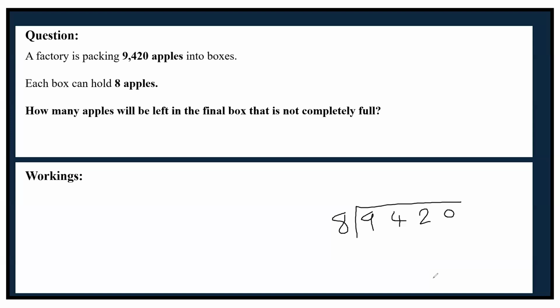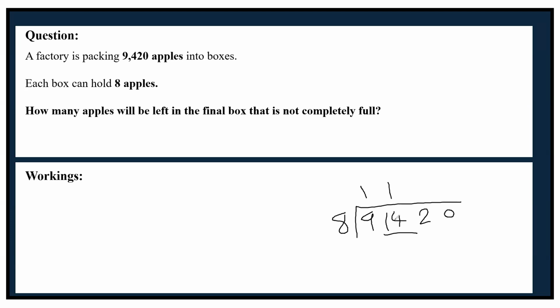But remember, like Ava said earlier, there's a bit more to this one. So let's first solve it as we normally would, right? Now watch carefully because I've got an important question coming up. How many times does 8 go into 9? Okay, we know this. It goes in once. And 8 times 1 is 8. We wanted to get to 9, so I've got a remainder of 1, which goes in front of the next number. How many times does 8 go into 14? Be really careful. It's not twice, is it? Not quite, because 8 times 2 is 16, so it only goes once. 8 times 1 is 8.